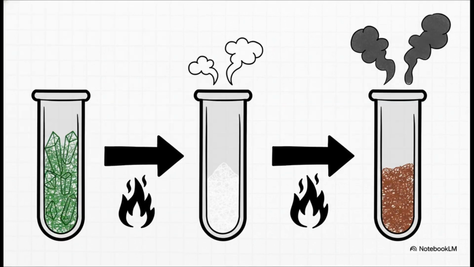For thermal decomposition, the color changes are everything. Seriously, this is a huge exam question. Take ferrous sulfate. It starts as light green crystals. When you heat it gently, it loses water and turns white. Then, if you heat it really strongly, it breaks down into a reddish-brown solid, that's ferric oxide, and you'll smell a funky gas that smells like burning sulfur. So remember the sequence. Green to white to reddish brown. Burn that into your brain.